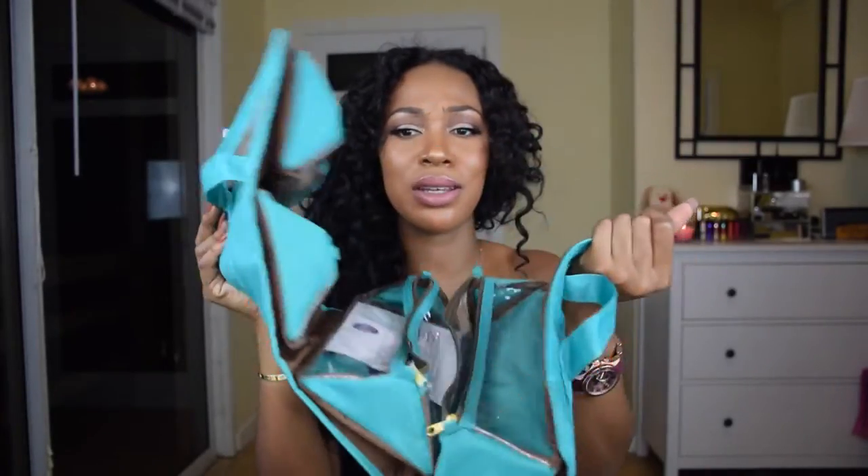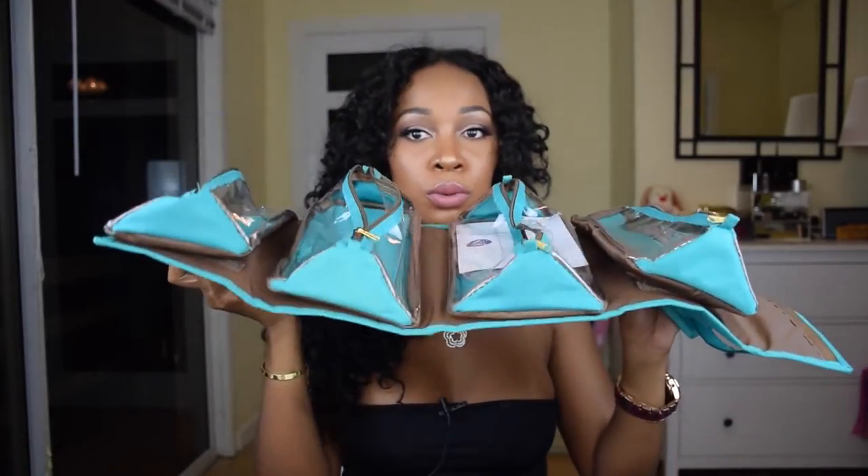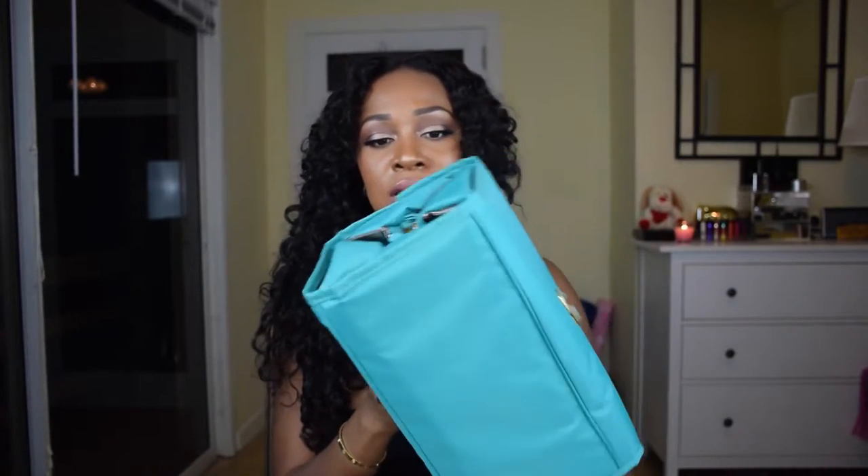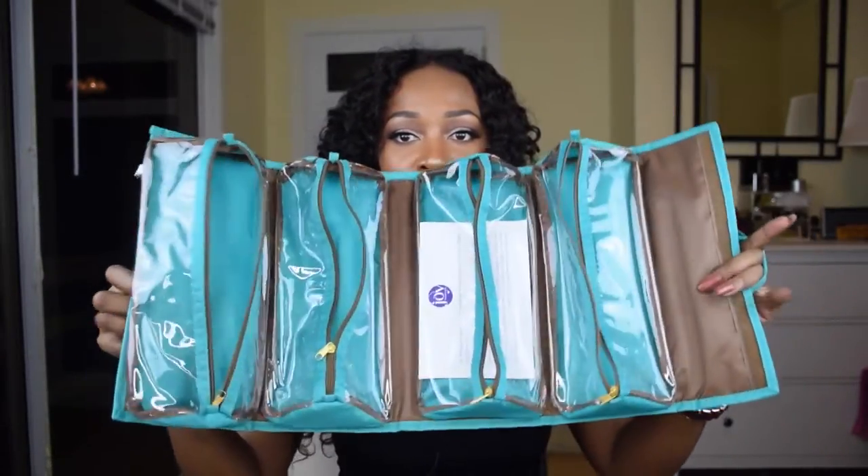From Target I picked up a new makeup carrying case — actually I didn't need one, but I carry my makeup when traveling in like two or three separate baggies, and I'm kind of tired of it. When I saw this cosmetic caddy, I was like, this actually makes sense. It's four individual compartments and each one you can take out. They're long, so I feel like I could put one with brushes, one with my makeup, one with body care, and one with toiletries like my toothbrush and toothpaste. It rolls up, and even if you don't want to roll it, you could just lay it flat in your suitcase.